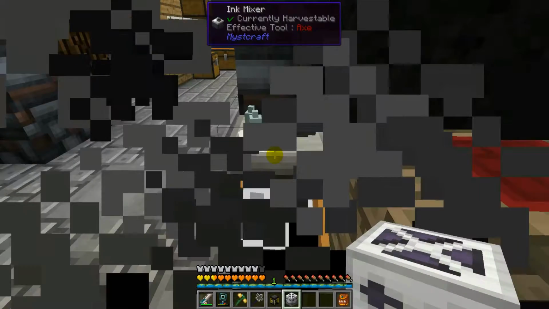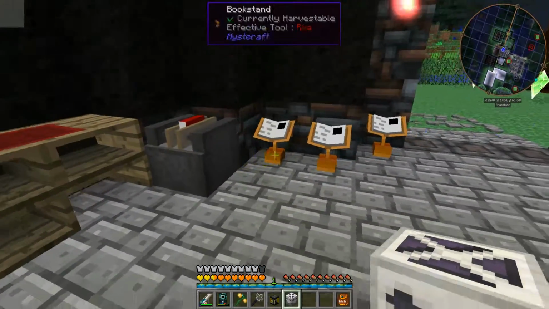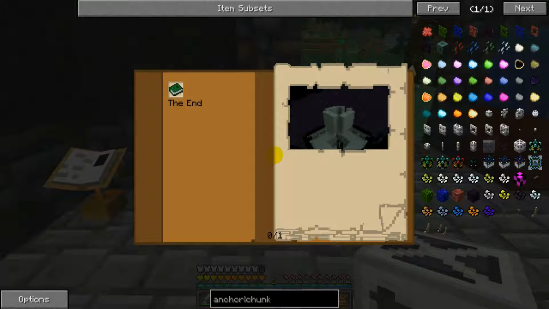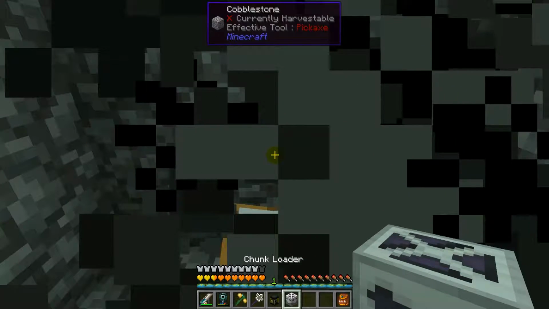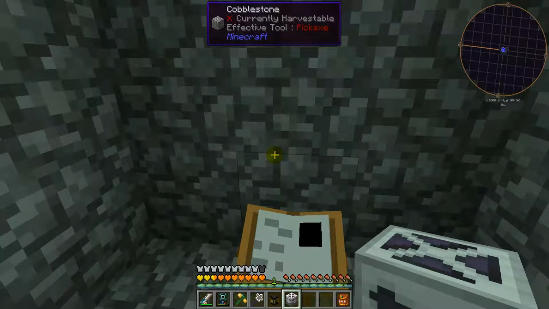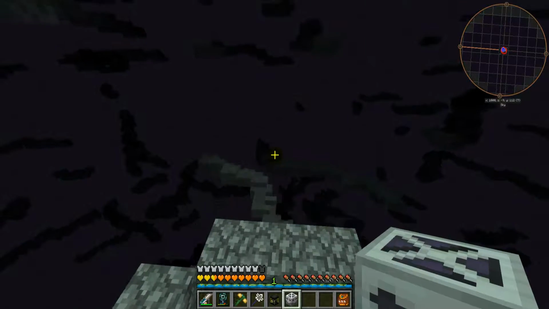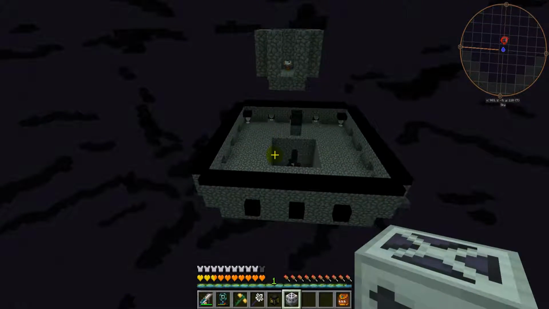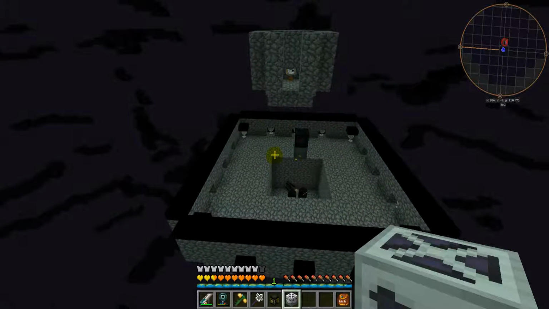Let's pop back to the overworld, and if we go over here, we'll go to the end. This, however, is a different area of the end. I have made about 1,000 blocks away from the normal end island. And you'll see why. We've got ourselves a nice big Endermen Farm.